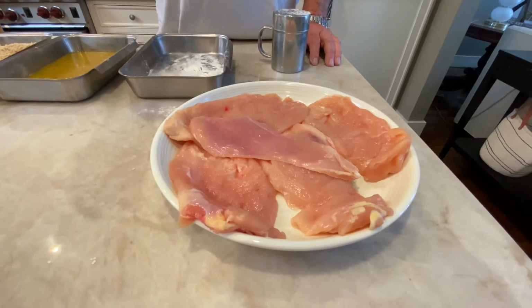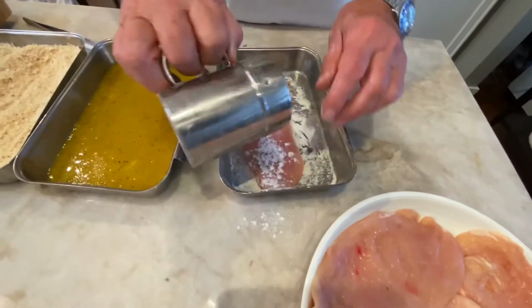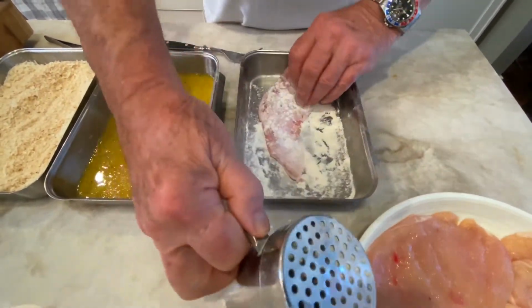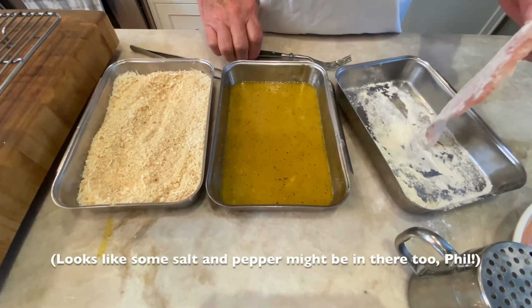Now the chicken's been all pounded and it's been brined in sugar and water, and it's described in the recipe on how to do it. So first I'm going to flour it on both sides. I do that by shaking some flour on both sides of the chicken. Then I'm going to put it in this egg wash, which is eggs, water, and oil.